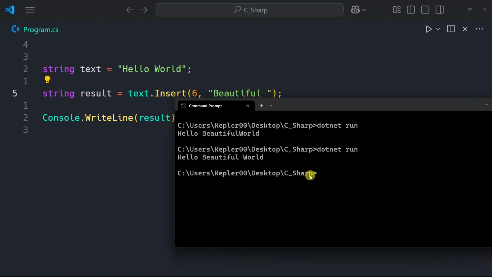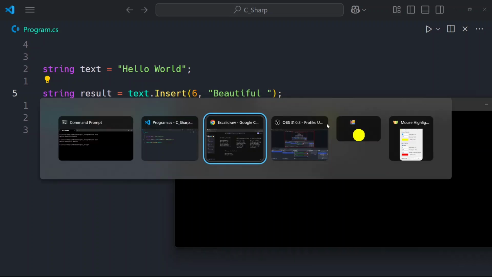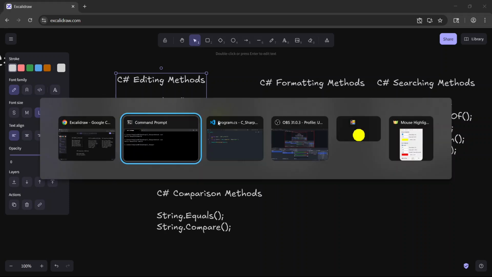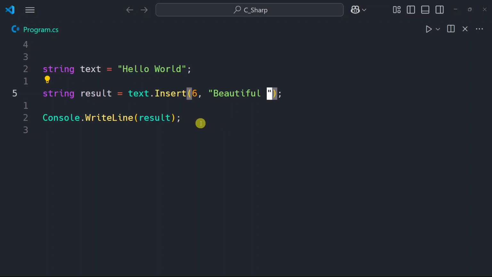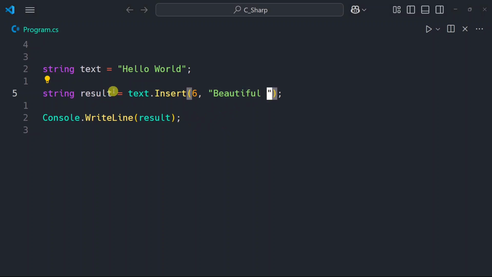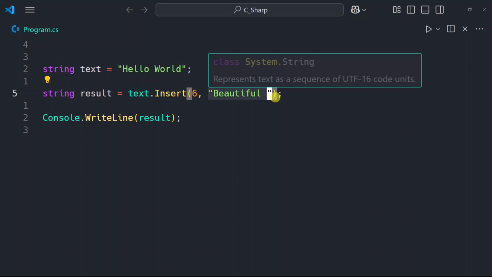And so let's move to the next one. String.ToUpper, and it's exactly what it sounds like. It converts all characters in the string to uppercase.